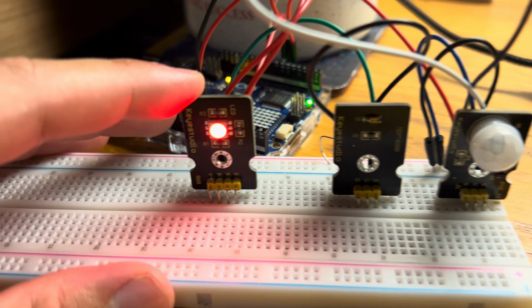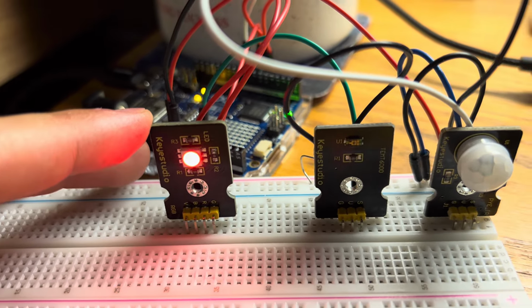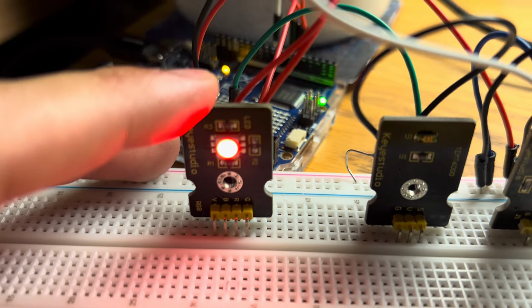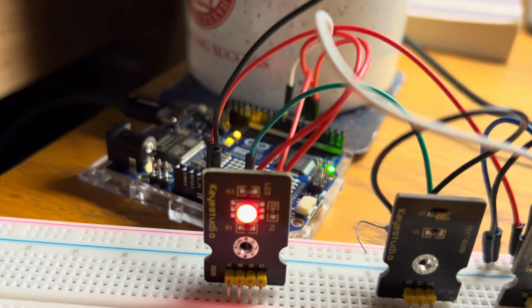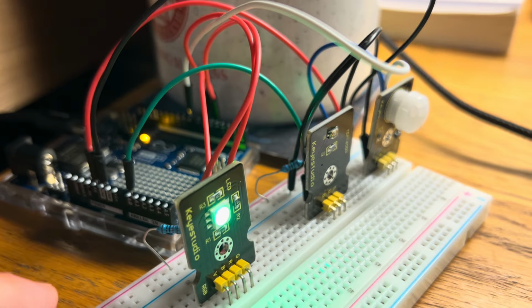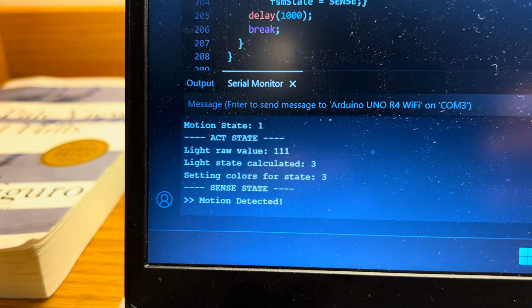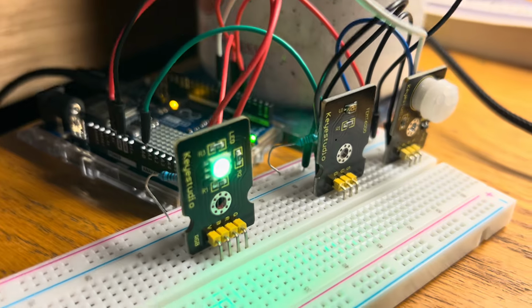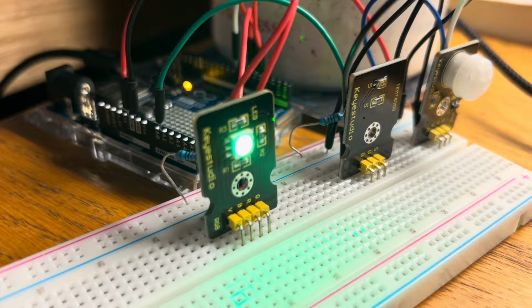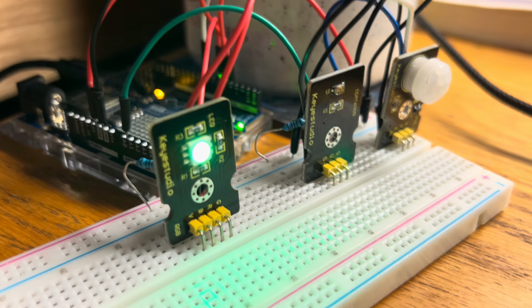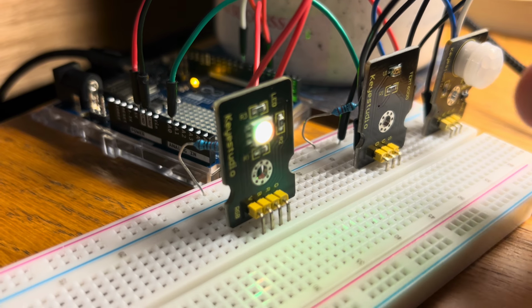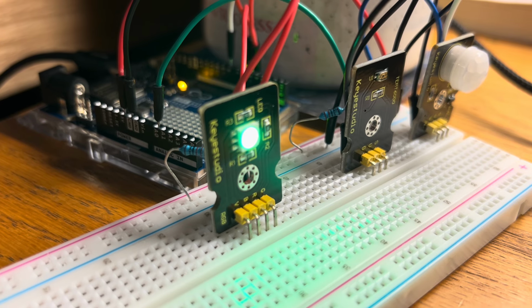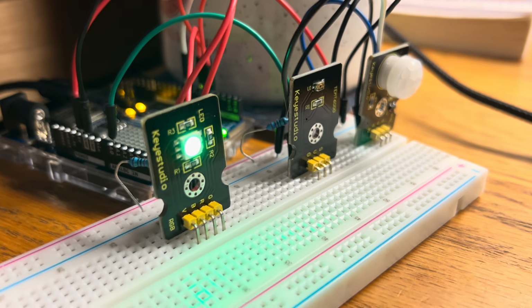And I chose these colors because I think it's better showcasing than just showing brightness right now, because you see the red really shows that it needs some brightness. This would represent full brightness, but then say there's a little more light coming in, right? So this is about half brightness. You can see here, motion detected, so it's about 3, the medium level, so there's some light coming in, but it's not a crazy amount. The cooler the colors get, the less lighting is going to be needed. So right now green and yellow would be levels 3 and 4, so not as much light is needed as opposed to red, but there's still some.